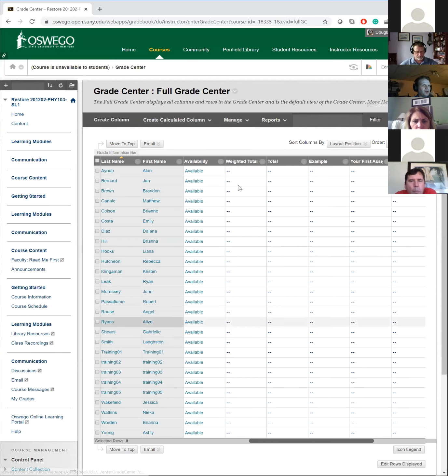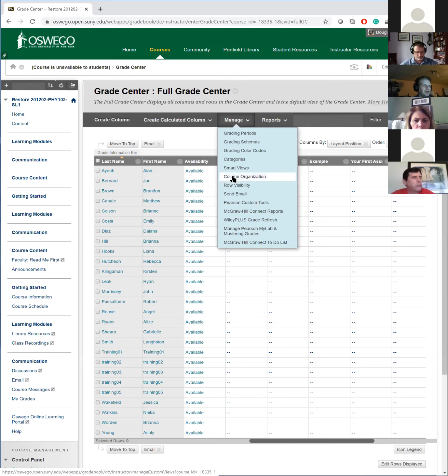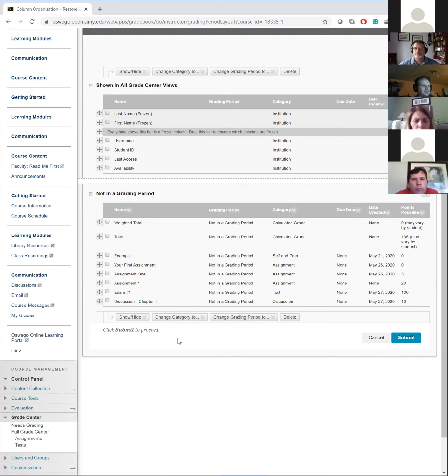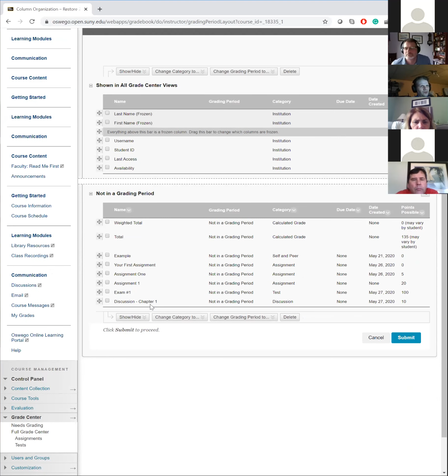But where you're usually going to want to start is by going to Manage and Column Organization. And what this does is it shows you everything that is in the gradebook. And this is also a great place to double check your work because it tells you what each assignment is worth.